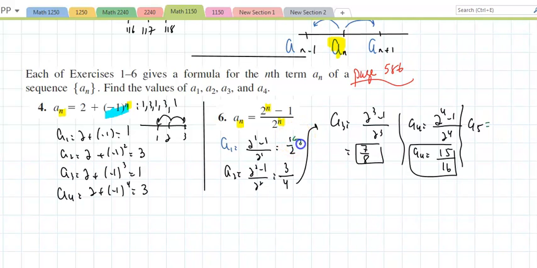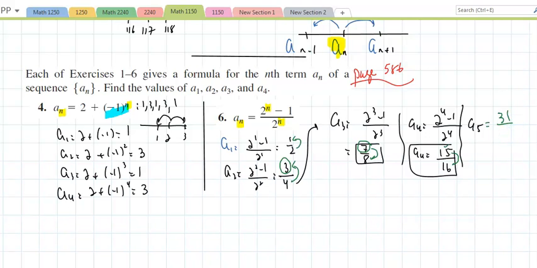Well, look at that. If you take 1 plus 2, isn't that 3? And the bottom is 1 more. If I take 3 plus 4, isn't that 7? And the bottom is 1 more. If I take 7 plus 8, isn't that 15? And the bottom is 1 more. If I add 15 plus 16, isn't that 31? And the denominator is 1 more.